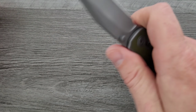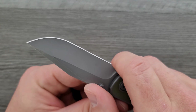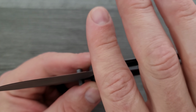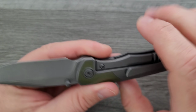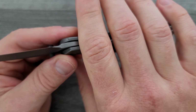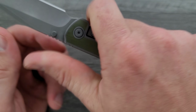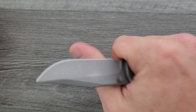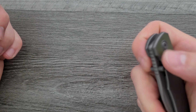Ergonomically, it's surprisingly comfortable, you know, and it's because this area in here is all pretty open up to where the blade starts. And I wouldn't call this area specifically a choil, but you can sort of rest your index finger right here safely behind the blade, and it's pretty comfortable. The pocket clip is also flat, which means, while I'm aware that it's there, it's not really a hot spot. If you choke back, like if I do this, put my index finger right here, my pinky's kind of falling off the edge. So if you grip it just like this, it's not ideal. It's not hand melting ergonomics, but you can absolutely get a full grip on it, and it's decently comfortable. The edges are all nicely knocked down, and there's contouring, and there's a lot of material here.